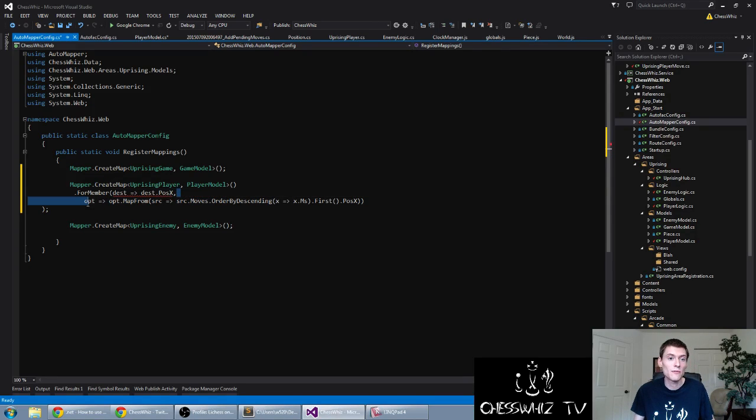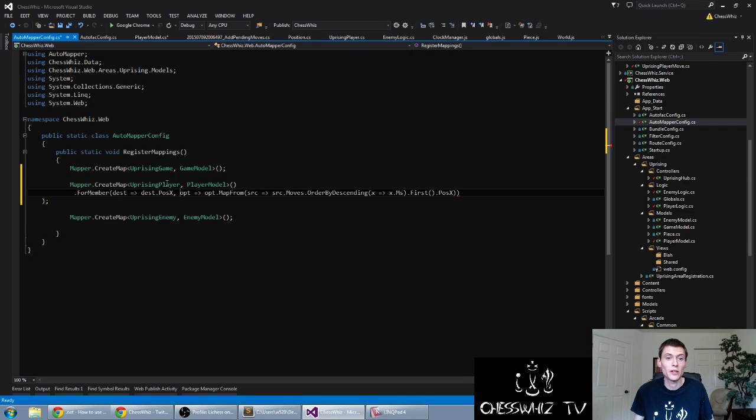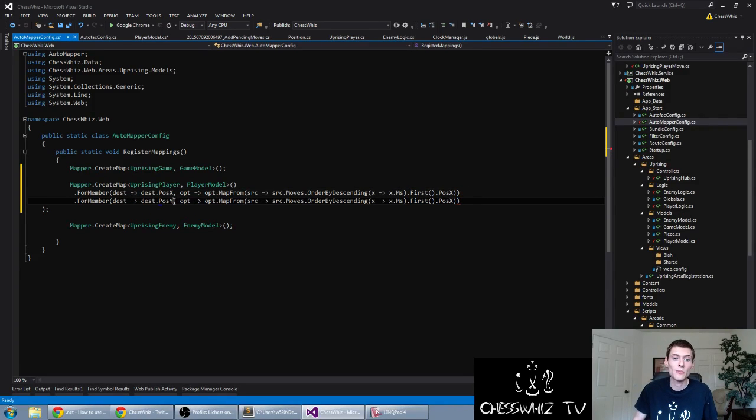So this code says whenever you're going from an Uprising database player to a model that's going down to the browser, whenever you need to map the position X, map it from the top move, the most recent move, the first one, and use the position X. And then do the same whenever you're mapping position Y, get it from this position Y. That'll happen whenever we map. So that'll help the client to know what's going on.